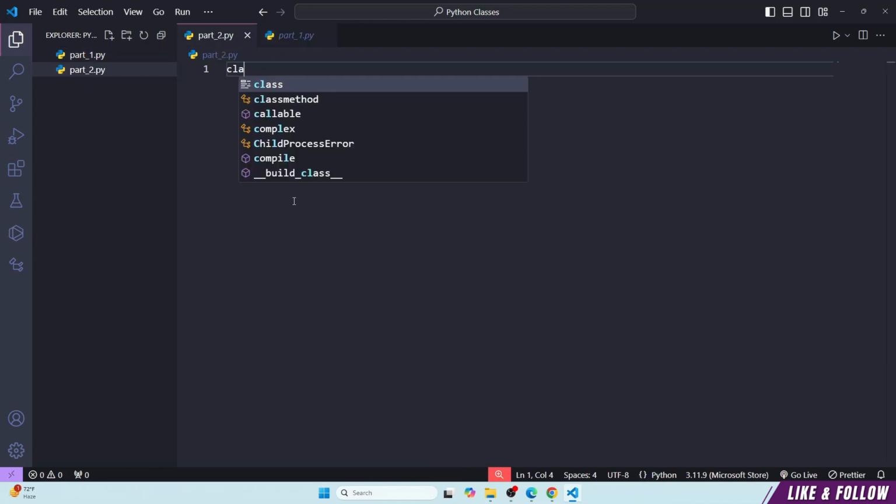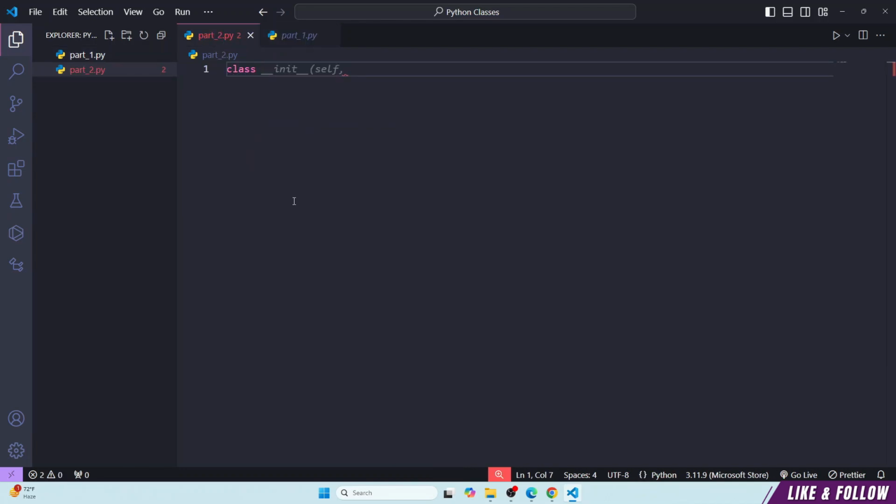At first we'll have to define the class keyword, then we'll have to define the class, so that is actually Person. Then we will define a colon, and let me press enter. Here we said actually when you are creating a function inside a class that is actually called a method, and these methods actually operate on their own data. Okay, so let's define a function here. So that is actually the def keyword at the beginning of the function.